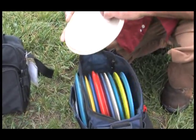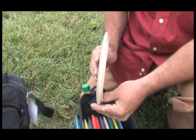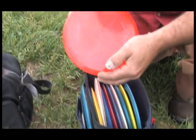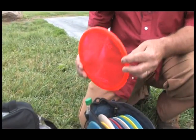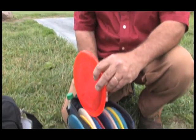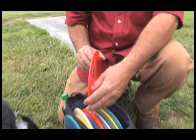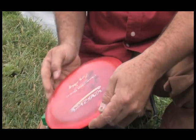And this is the standard, this is called a rock, and it was kind of the first driver of disc golf. Now they've gone to all kinds of exotic plastics, and this is sort of another small, shorter, accurate disc. It goes very straight. Now, as you want to go farther, you have to take more risk, and you get a disc that has a bigger edge. That's going to be less stable. It's going to go all over the place.